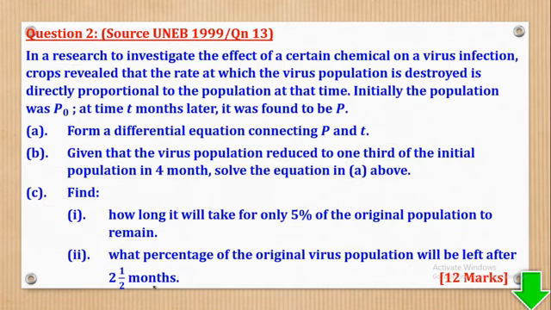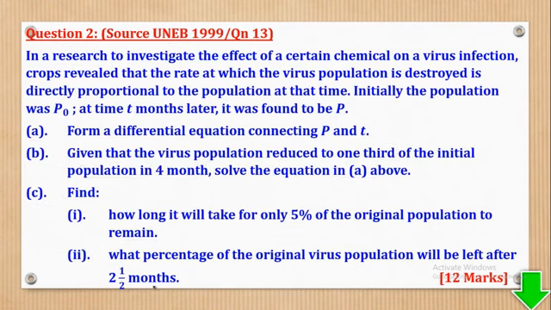So let P be the virus population at present at time t. Therefore dP/dt is proportional to P, and that gives you this differential equation. So you realize that here there is a negative. So solving that differential equation, this is a separable DE, so separate variables and put integrals on both sides. So integrate, this gives you that and this gives you that, plus the constant of proportionality.